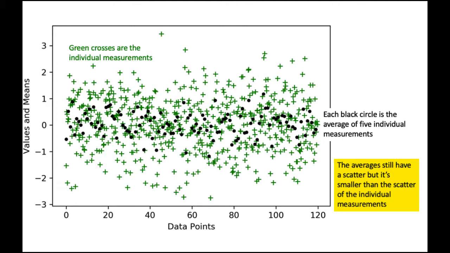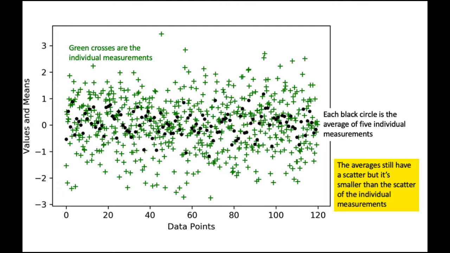Now this only works if uncertainties are really random. But if they are random, and some points are randomly going to be high and some are randomly going to be low, then averaging a bunch of points will get you a more accurate measurement than any of the individual points. How much more accurate?